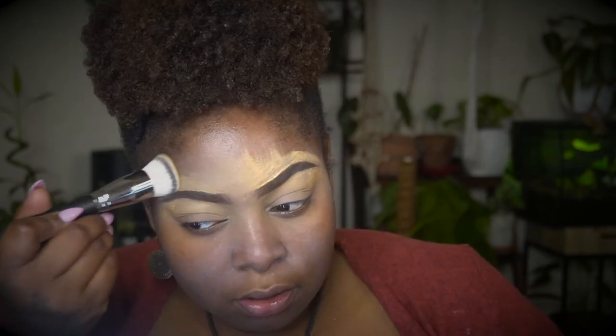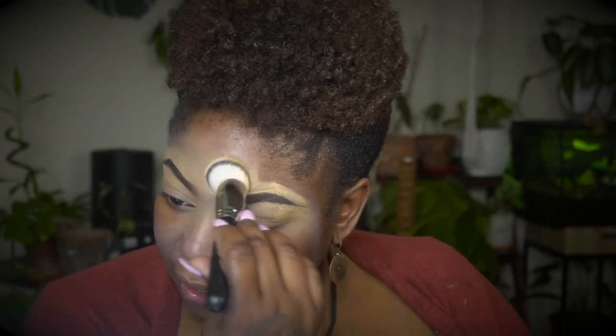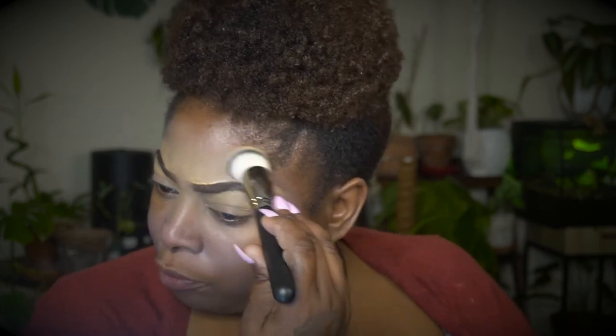This is why it matters what kind of brush you use. And no shame in this brush because I like it. We're going to see how these brows turned out, how my control is with this brush. I'm not going to let it be too crazy, but I'm going to rock with it. So I'm going to just go up here and blend. Crazy going on with these brows. But this brush is blending the hell out of this concealer. Like, come through, man.